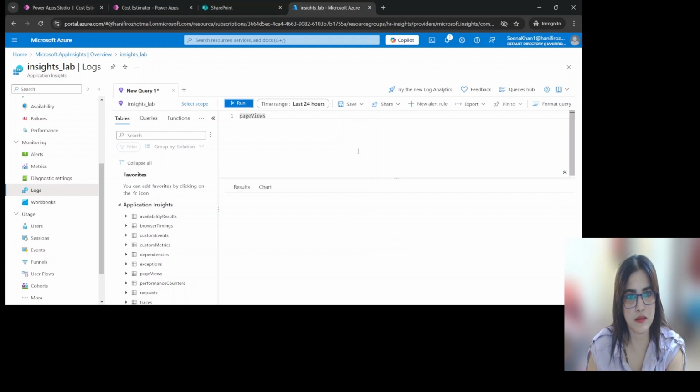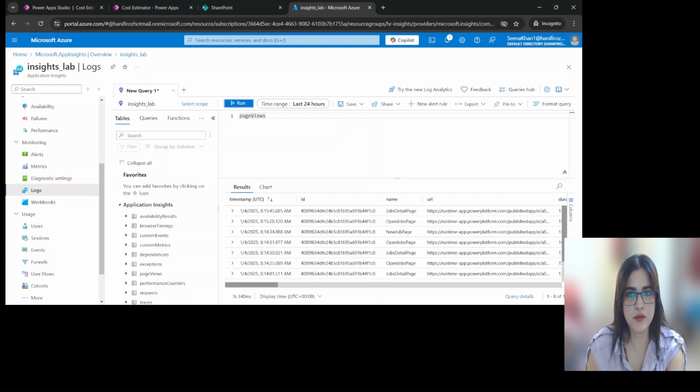Run it again. Okay, you can see over here the result sets. Just expand one of the results and then select to expand custom dimensions.